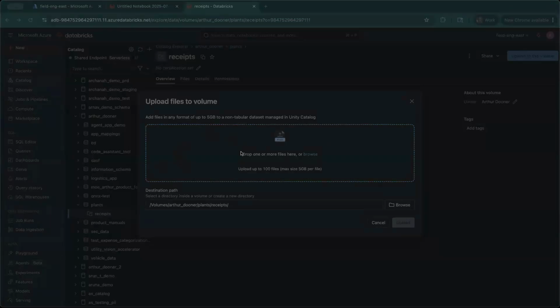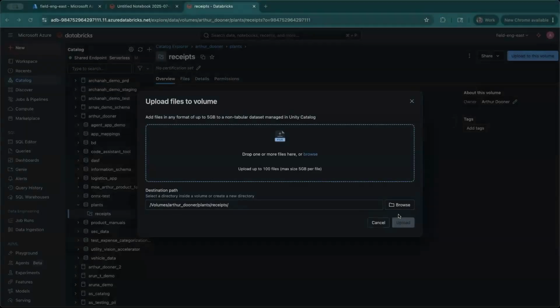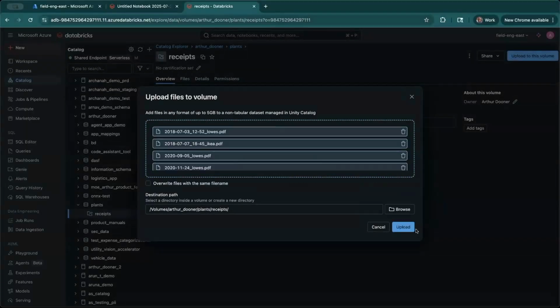So give me one quick second, and I will find those receipts, and we're going to parse out all these entities in a second. I'm just going to my documents, my receipts, and we're going to start with, how about we go to home improvement, which is a place that I go, and I'm intentionally including some amount of purchases that are not plants, right? There's a folder full of all of this content. I want to understand where are my plants, right? So I'm going to upload all these, right?